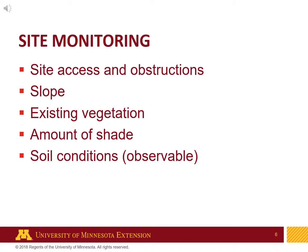The types of existing vegetation can also be an indication of adverse site conditions. For example, cattails are an indication of excessive moisture and drainage issues, which may require additional grading. In some cases, such as an urban roadside, shade or the presence of trees and their roots will negatively affect soil preparation and the following establishment of the turf grasses. You will also want to pay particular attention to the observable soil conditions. Is it difficult to insert a soil probe into the soil? Considering recent local weather, how dry is the soil?